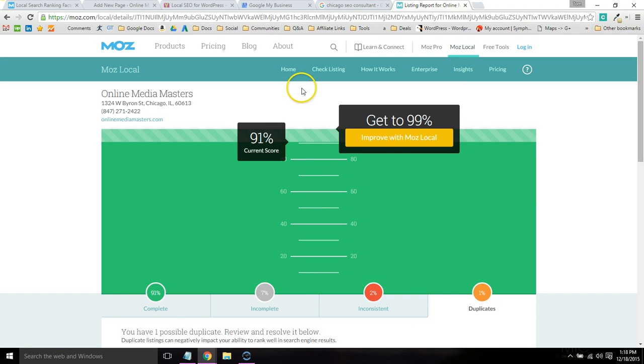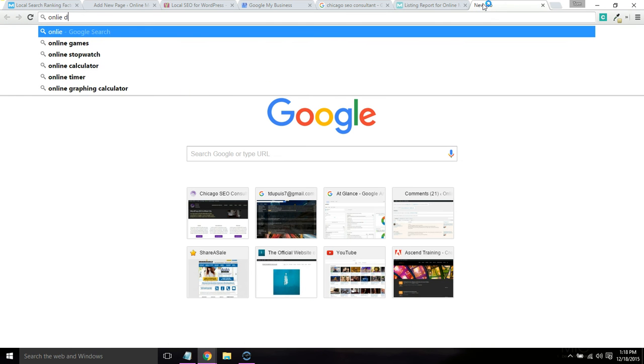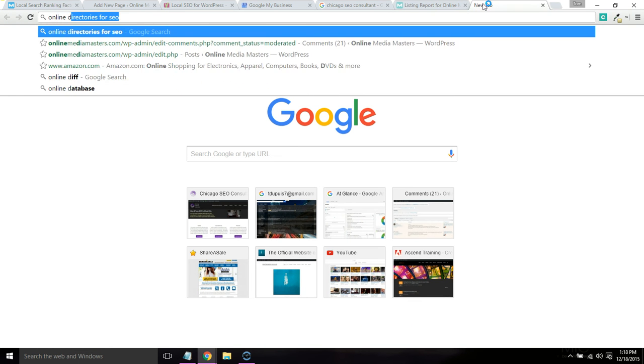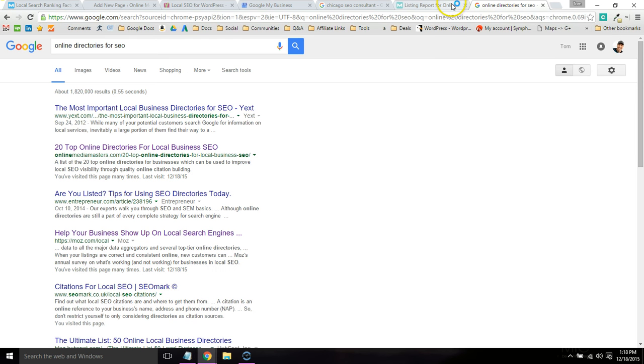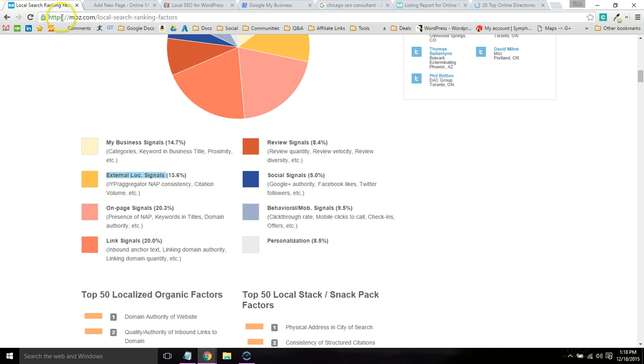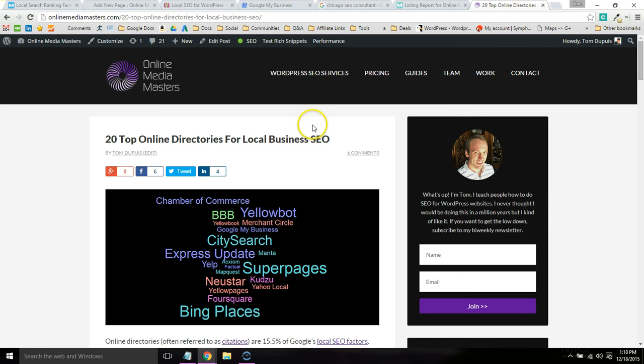Moz Local is a really good place to start for your citations, but you really want to build as many as you can. Honestly, hundreds of these are really good for your SEO, because if you look at the search ranking factors, citation volume, the number of citations you have, is a big ranking factor. So making sure you have a lot of high quality citations is really important.